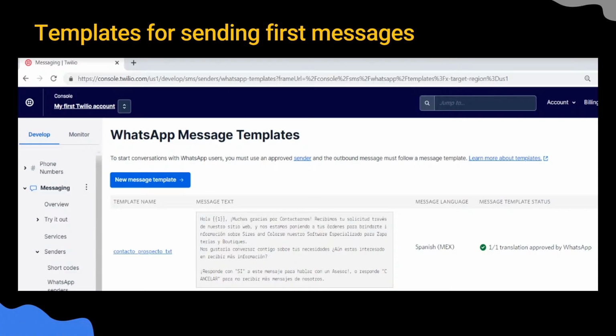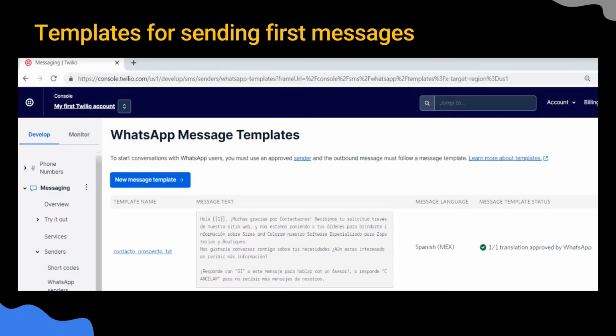So here you need to send the template that you're going to use, and Twilio is going to authorize. If they see content that is not appropriate, or you are sending information about publicity or anything that maybe the customer will not like, Twilio will not authorize.